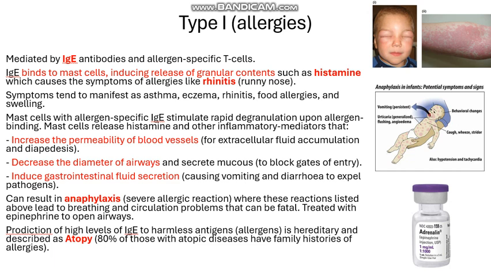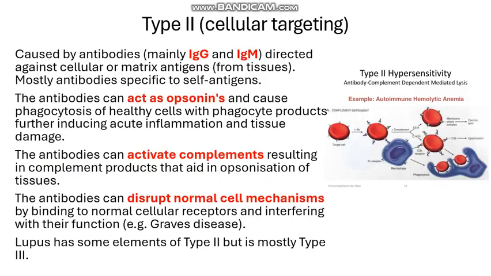We don't really have to worry about it, which is why we can just take antihistamines to suppress this normal immune response. And then type 2 is where B cells are producing antibodies that are self-specific, that are targeting our own antigens produced by our own cells. So antibodies are targeting and opsonizing our own cells, resulting in their destruction by phagocytes, which leads to tissue damage and inflammation, which is not good.